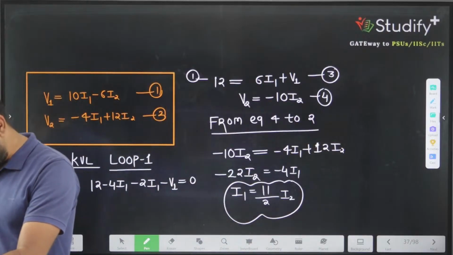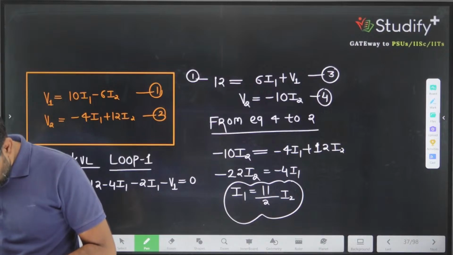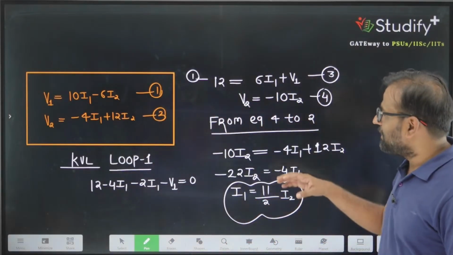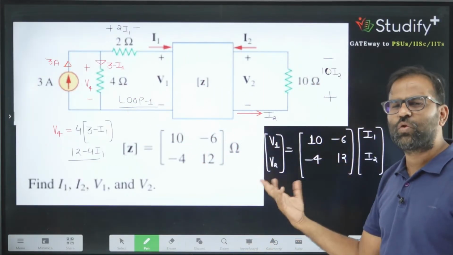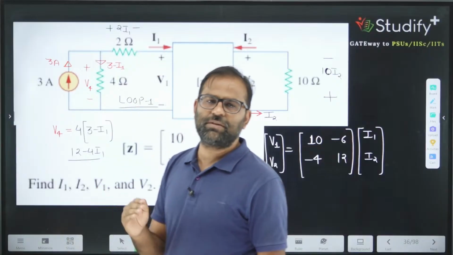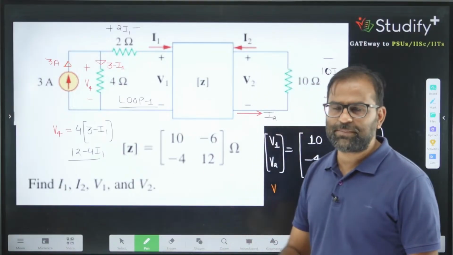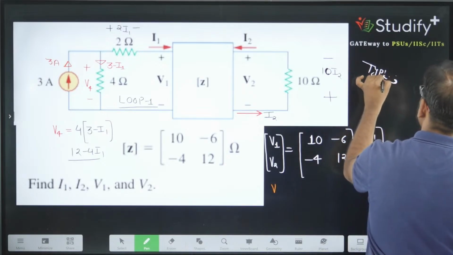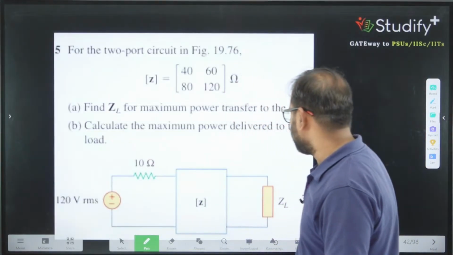So this is another variety of problem. In this variety of problem, we are interested in what? They give one external network, and across the external network, you have to calculate the current or voltage or anything. This is the standard question. So we are calculating everything across V1, V2, I1, I2. Otherwise, they will ask one or two variables for this network. So this is type 3 of Z parameter they can ask. What is the next type? The next type we are having is this.